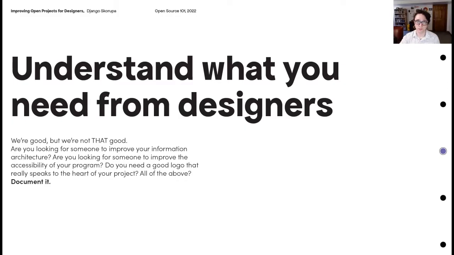Document it, right? All of those things are design considerations, but without proper documentation, if someone asks for design help, I might suggest typefaces to them when realistically speaking, they needed someone to tell them how to make an accessible color on their site, right? Have an accessible difference between the color of their text and the color of their background. That's also something I can do. There's plugins that I can show you how to use all of those things. But if I don't understand what you need, I won't be able to provide the right help.